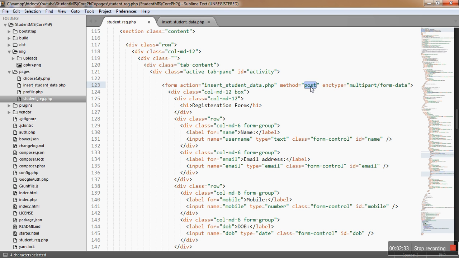The reason being simply that in get, all the data is passed through the URL, and URLs can only support ASCII characters, and you cannot send your binaries, in the sense of videos, PDFs, or docs, through the URL. So in that case, you have to use post, which takes the data, adds it into some headers in the package, and then transfers it to the server side.